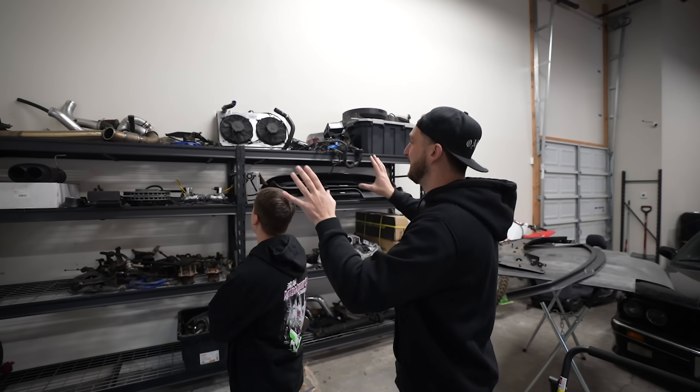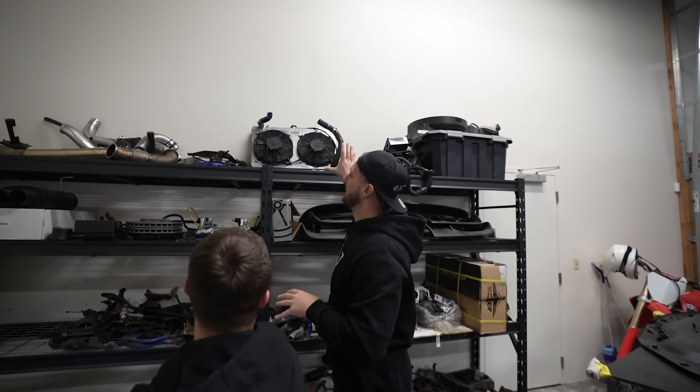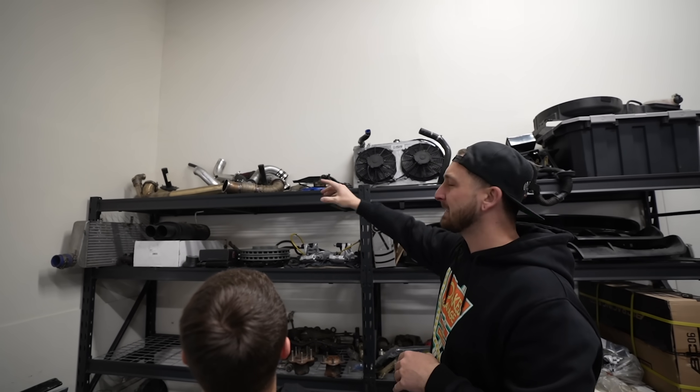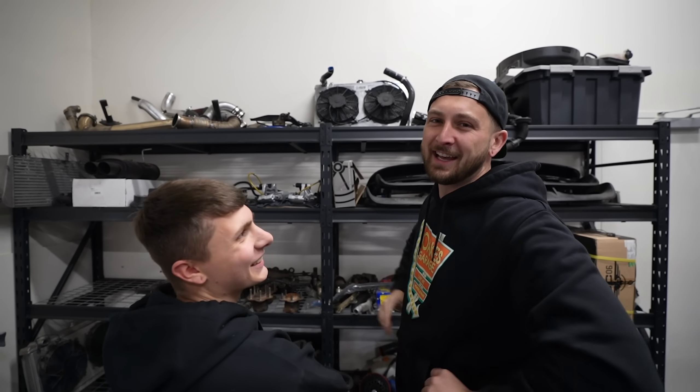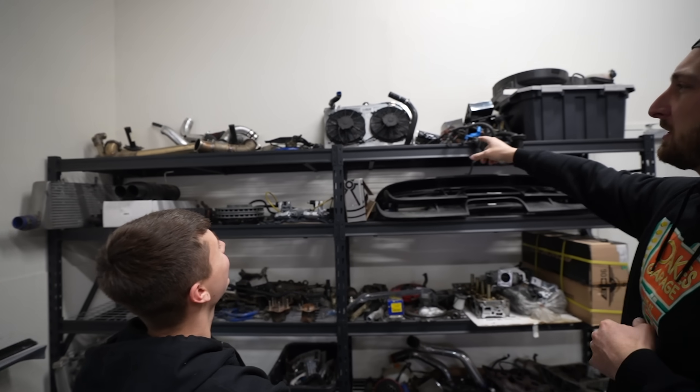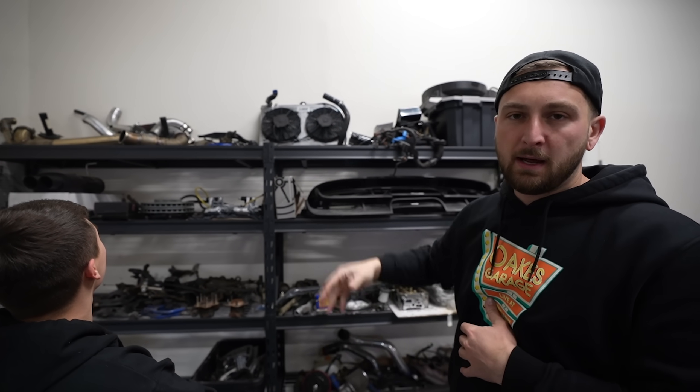Sumo, can I put you to work? Yeah, of course. Austin, I'm coming for your job, buddy. Let's see what we got, we're going to start on this shelf. I guess this top shelf is going to be Ant's stuff. I walked there and I said, what is all that stuff? I don't remember that being there. More parts - oh, it's Ant's stuff. So this is Ant's stuff for his car.